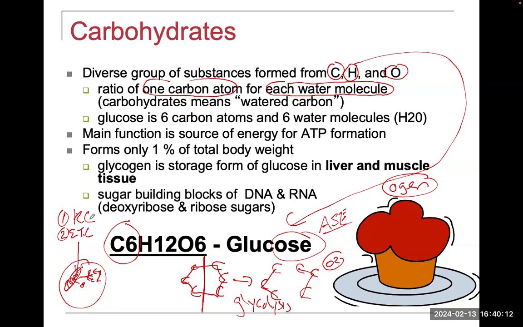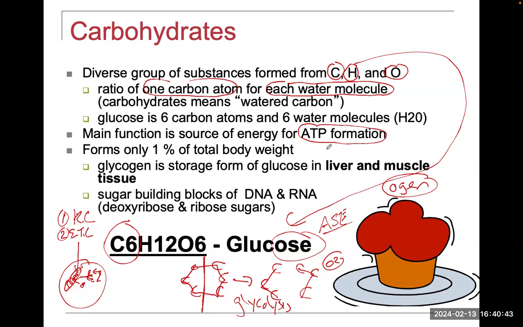Your body gives off heat. It's going to give off ATP, and it's going to give off carbon dioxide, which is what we exhale. Sometimes we call this cellular respiration as well. Okay, so that's kind of like the big picture. Carbohydrates are the main functional route or the source of energy so that we can produce ATP, adenosine triphosphate.